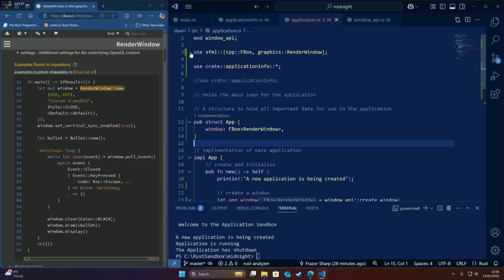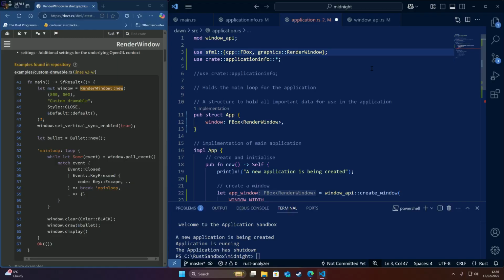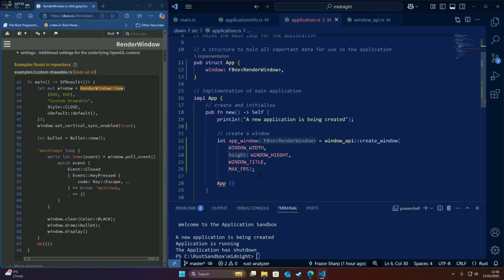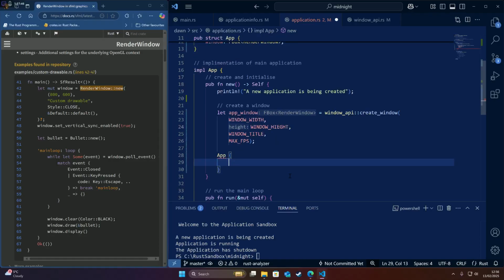And as you can see, it's already come up. Okay, we'll accept that. We now need to fill this in, which is app window.